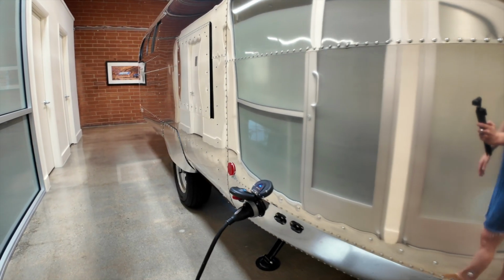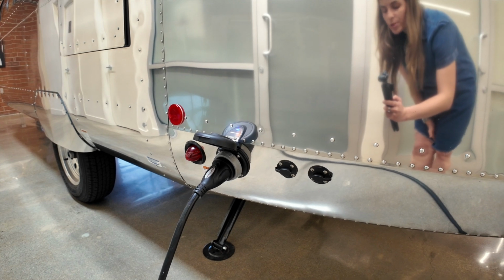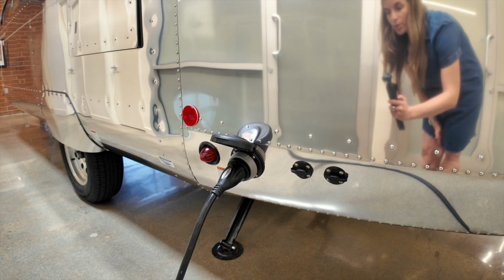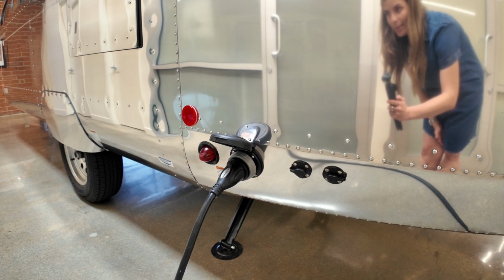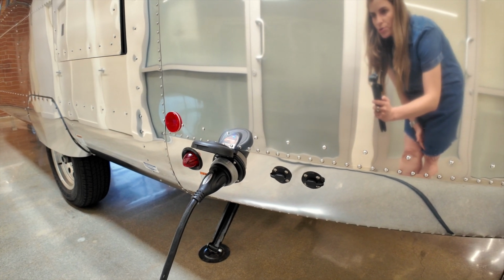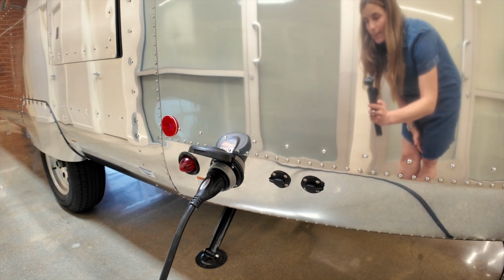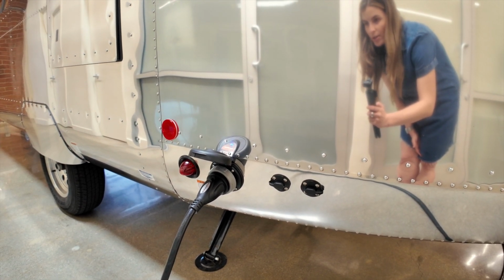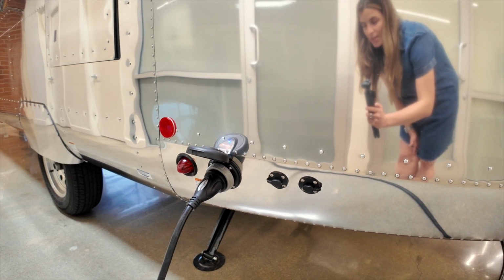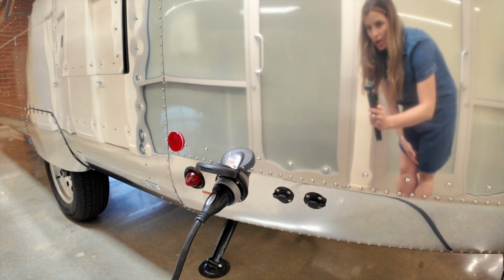Going over to the side, you have the shore power input. Everything in the Bowlus runs on 15 amp, which is unique, but you have 30 amp here, and then you can use the 30 to 15 amp adapter to plug into a regular household outlet. And that's unique for an RV. Usually you need 30 amp, and the benefit is that if you're wanting to use a smaller generator, you can use a small generator like the Honda 2200 watt, so it's not heavy, it's quite quiet, if you're looking for extended air conditioning off-grid.